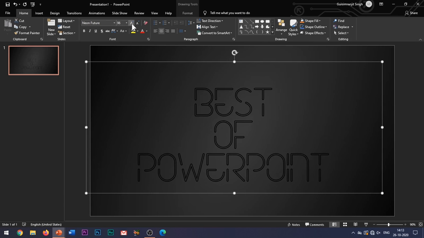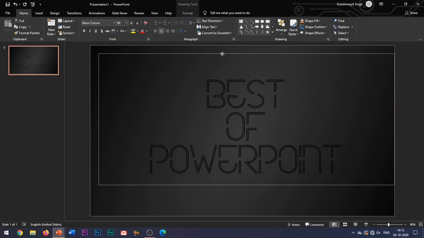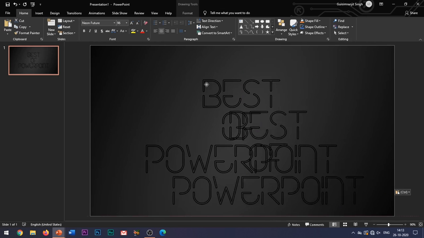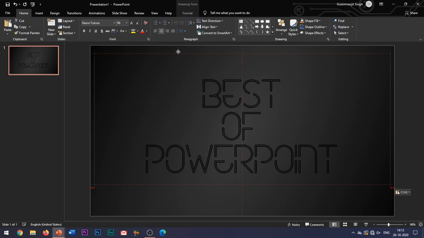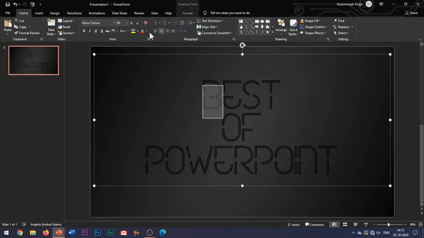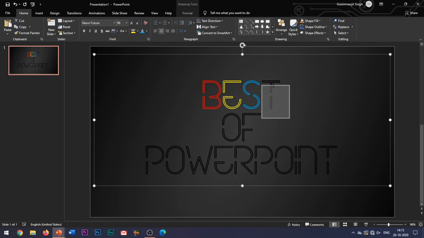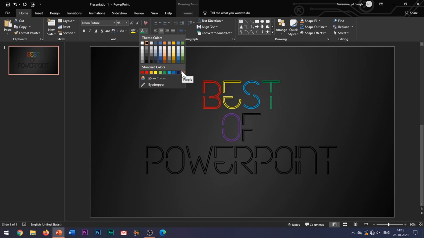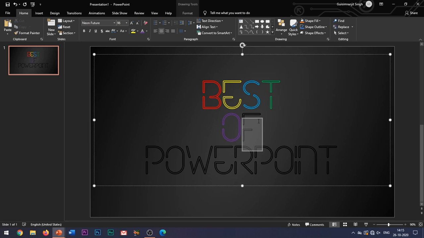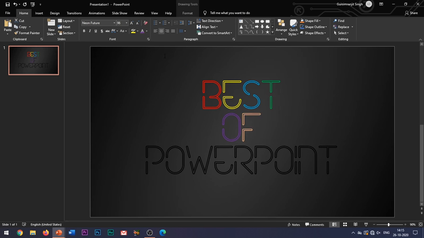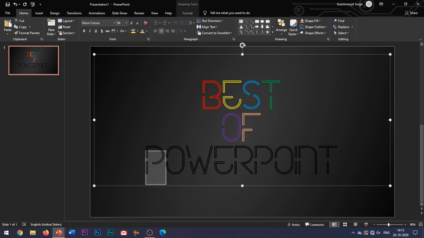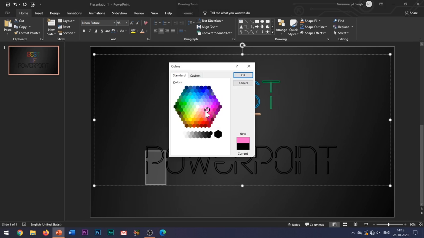Increase the text size and duplicate the text box by pressing Ctrl plus D. Overlap the two text boxes completely. Now you need to select each alphabet one by one like this and change its color to any random neon color. It will take some time. A different color for every different alphabet. You can choose any color, just keep in mind that the color should be bright and in contrast to the background color. Open the More Colors dialog box for a variety of color options to choose from.